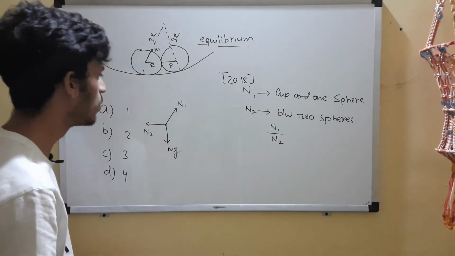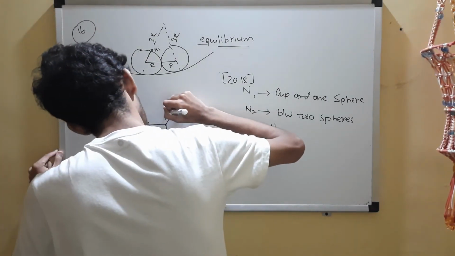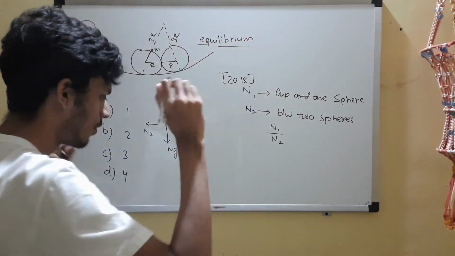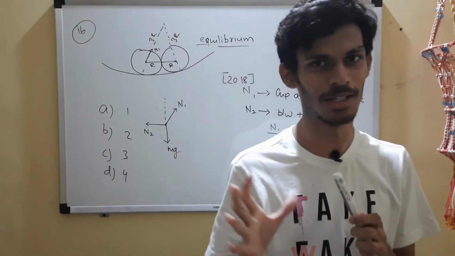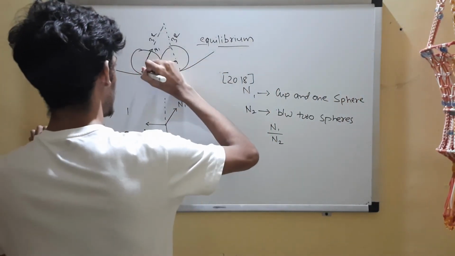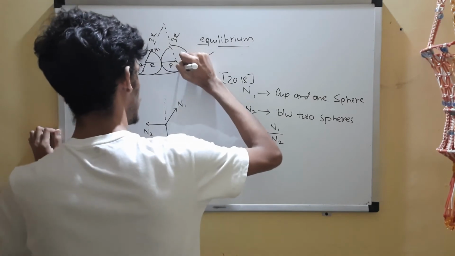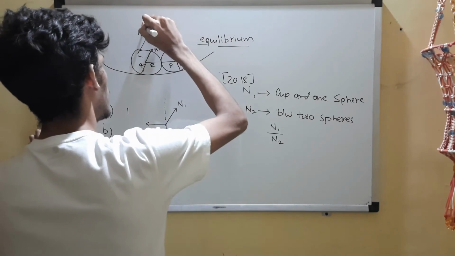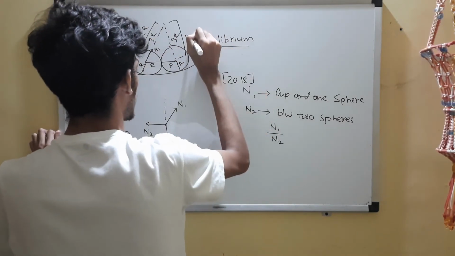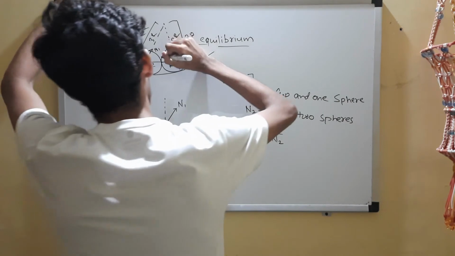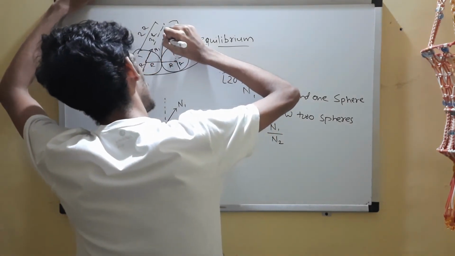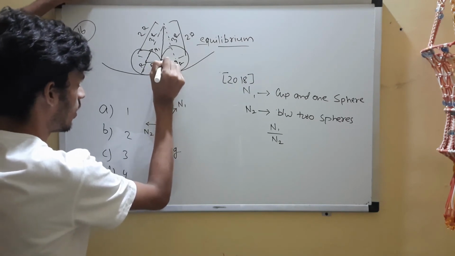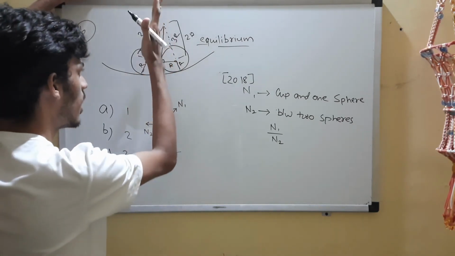Now you have to just resolve this. Resolve that n1. So what is that angle? First of all, you have to use a little bit of symmetry in this question. So you can see that this distance will be r, right? This distance will be also r, radius, and this remaining distance will be 2r. So this is an isosceles triangle. So once I draw the altitude, it is also the median. It will pass through this point.